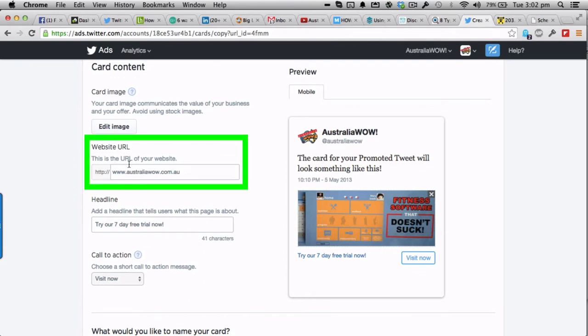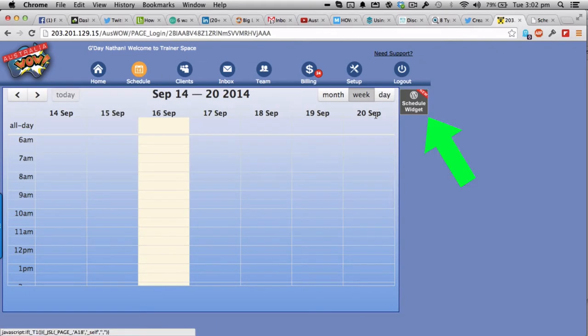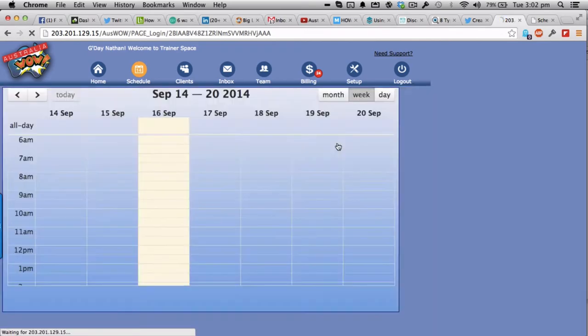Now here's the important bit, the website URL. In AustraliaWOW, you'll go to your schedule, and you'll go to the schedule widget and the WordPress link. Basically take that and paste it into your WordPress as a standard text widget, and I'm going to assume that you know a little bit about WordPress, copy and paste essentially.